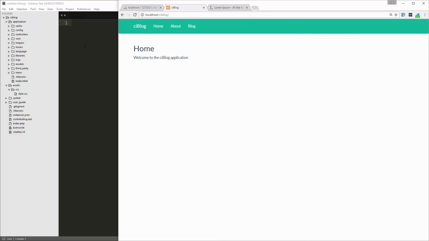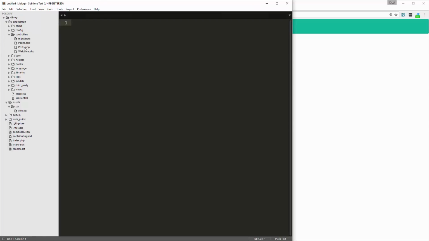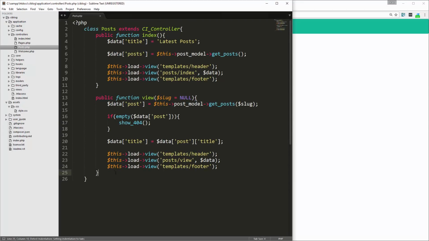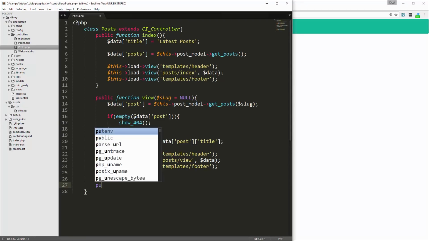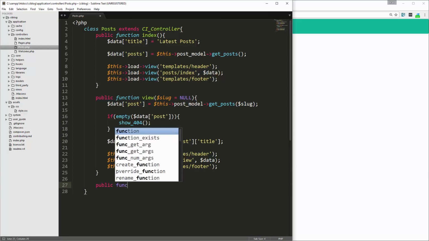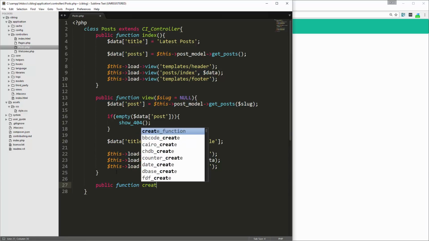Alright, so let's go to our post controller, and we're going to go down here and create a function called create.